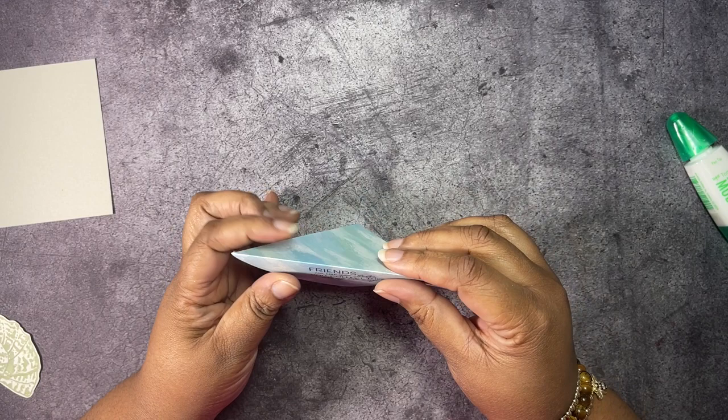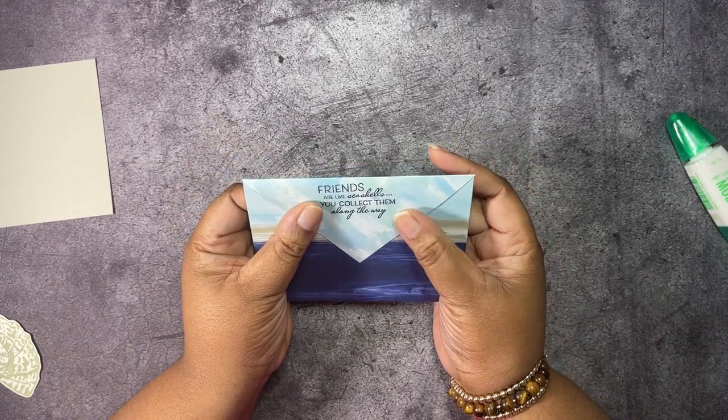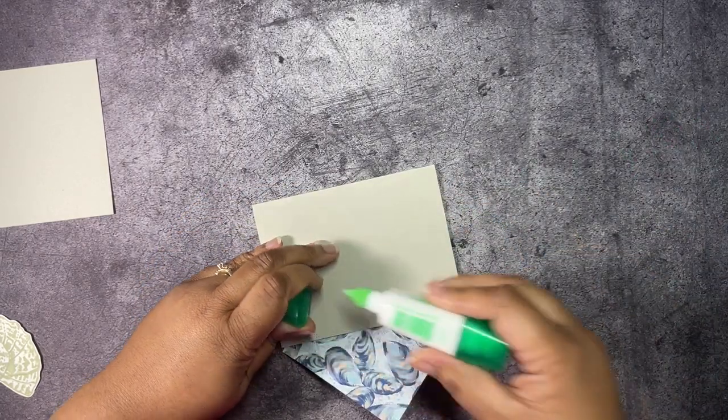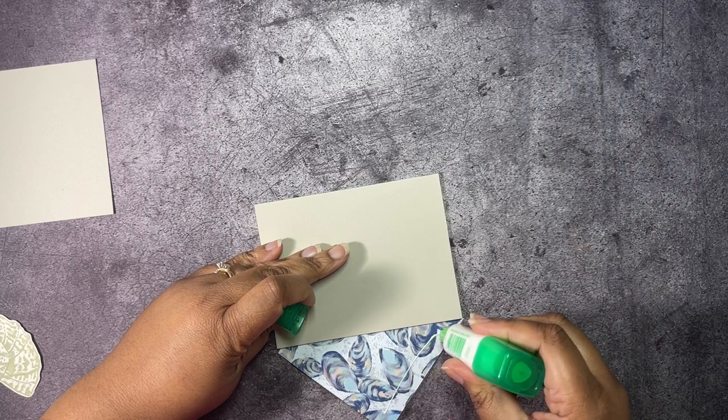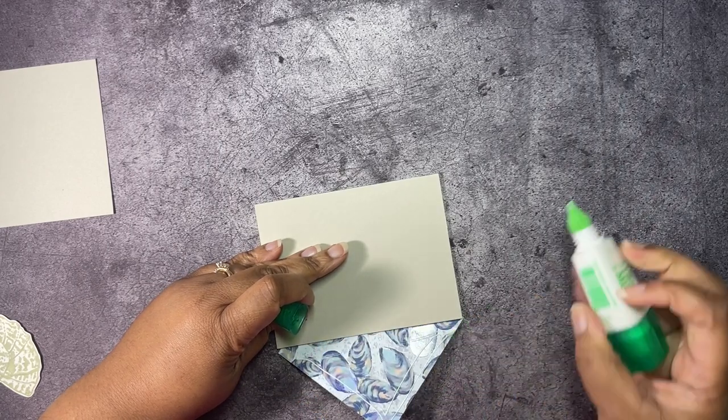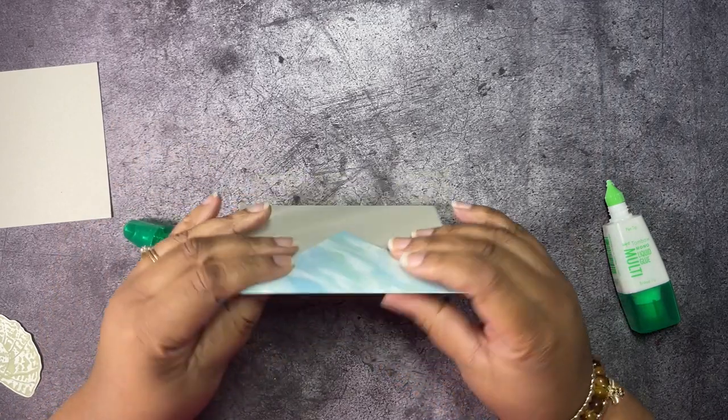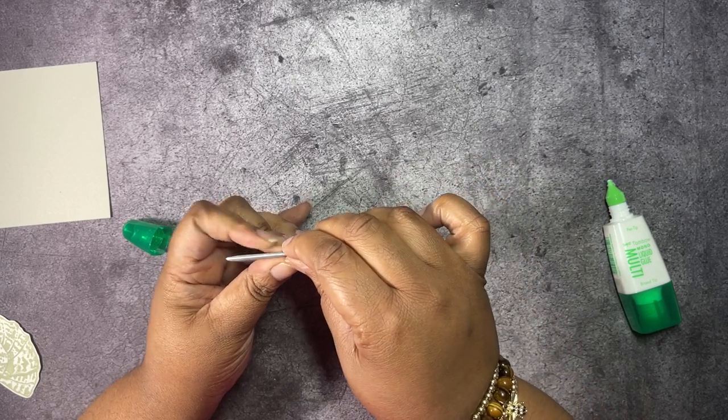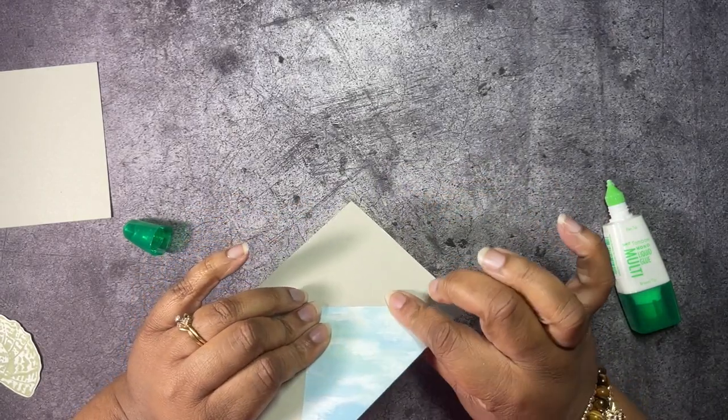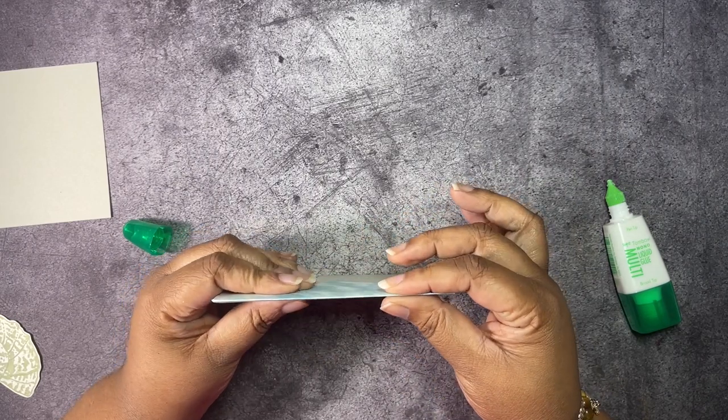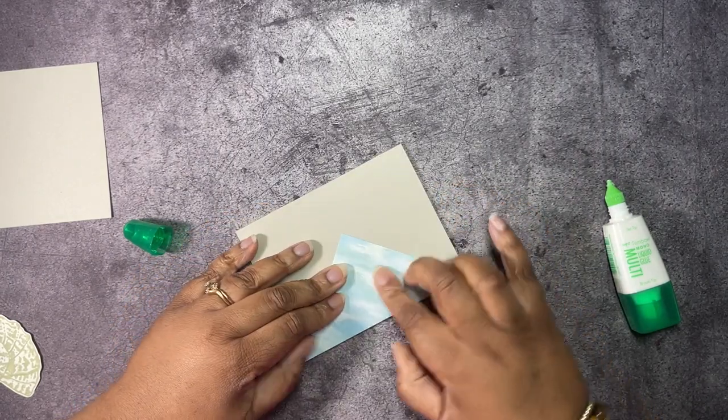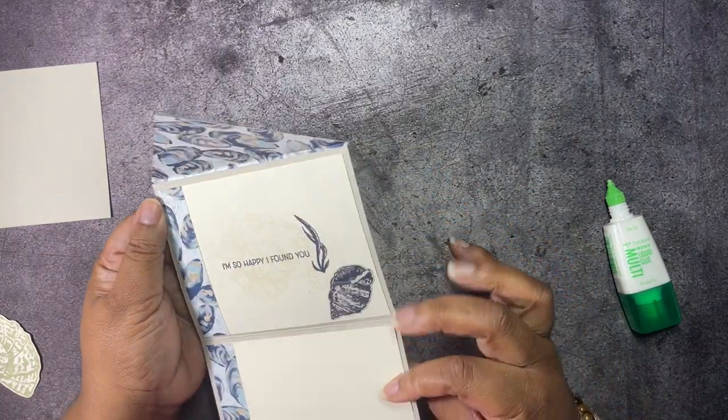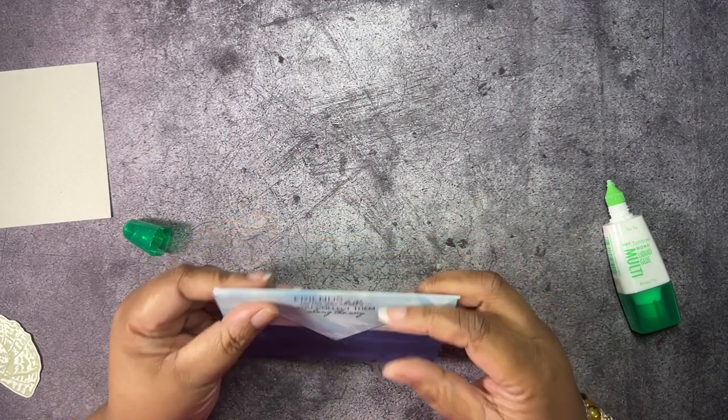That's the inside of our card. Now we're going to take this and we're going to lay it across the top just like that, and we're going to put glue on this back flap. Just on the back. You want to glue that down. I'm using liquid glue so that I can have wiggle room. So you want to glue this with your card shut because you're only gluing it onto the back part. That'll become your envelope flap. That's the name of this fun fold, envelope flap.